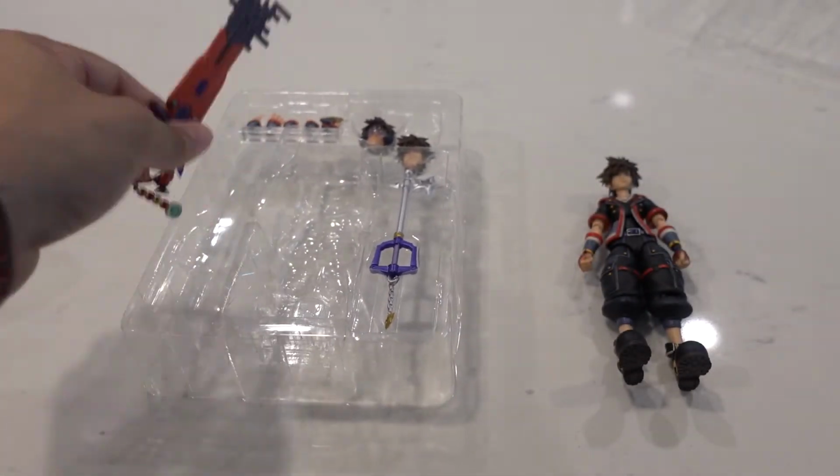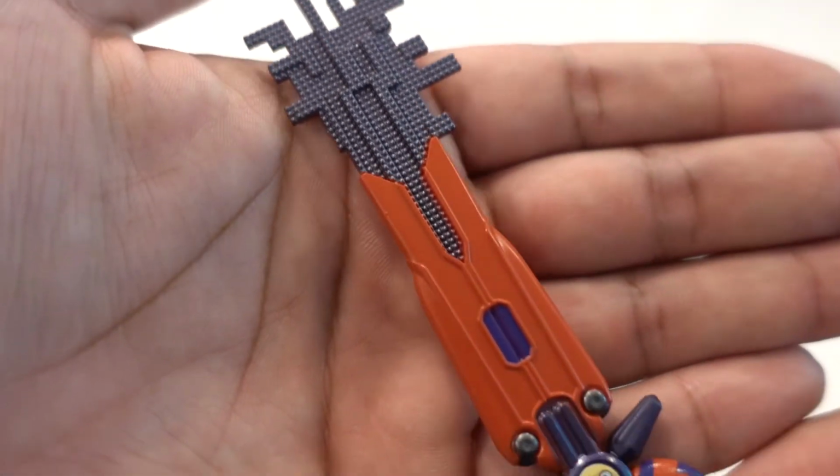Let's take a look at the keyblades. So here we have the Nano Gear. There we go. Thank you, camera.